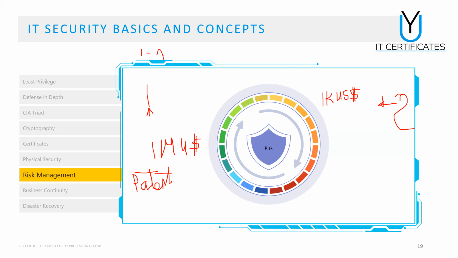Then, when you do the risk management, number one, you have to define the asset. Number two, you have to define the asset value. Why the asset value? Because it is very important that you concentrate on the important assets you have in your company. If I am a security administrator, or top management of a company, and I want to spend some money, usually you will find the problem in the budget. You have a limited budget.